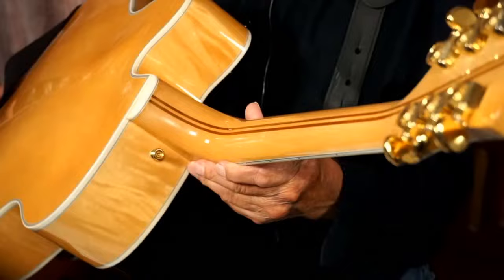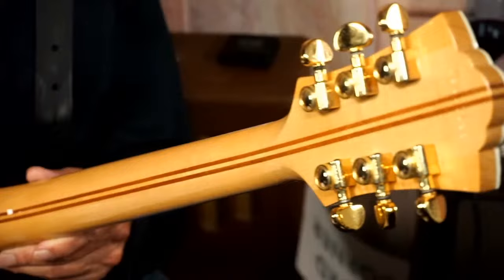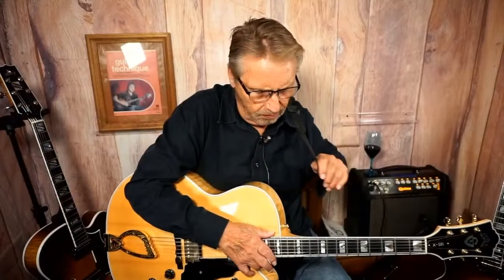that X500, interesting guitar. I want to quickly have you look at the back of the neck. I don't think we showed that because it's really stellar. Love the inlays in this. It's a five-piece neck. It's got that cool-looking thing going on, doesn't it? Now, I was going to put a strap button on the heel here because I sure like the way it feels on the heel of the guitar more than on the sides. It seems like on the sides, it kind of pulls on my neck. And you know how it is when you get old.